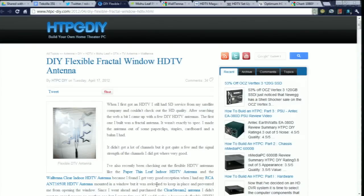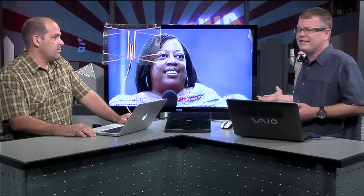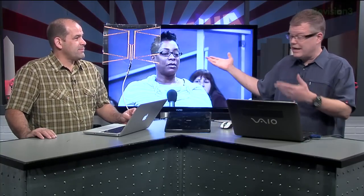If you want to create your own antenna, there are great options. Free HDTV should be available to anybody who wants it. Search for a DIY flexible fractal antenna or window antenna — you'll find designs you can build at minimal cost. TVs made in the last few years all feature built-in digital over-the-air tuners that are relatively sensitive, so if you want some live TV, check it out. Seriously, some coat hangers, some aluminum foil, and a little bit of patience can give you a shockingly good HDTV antenna. Start cheap.